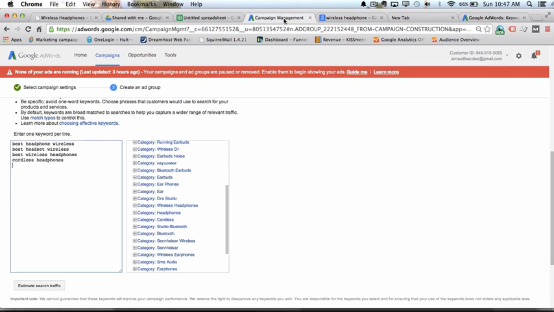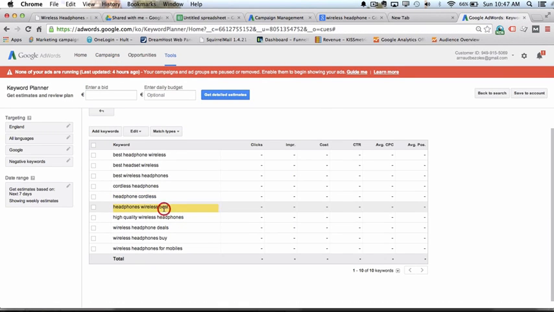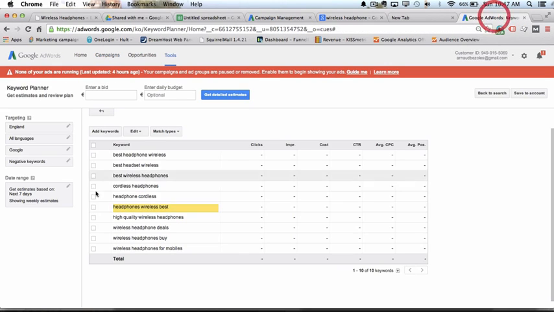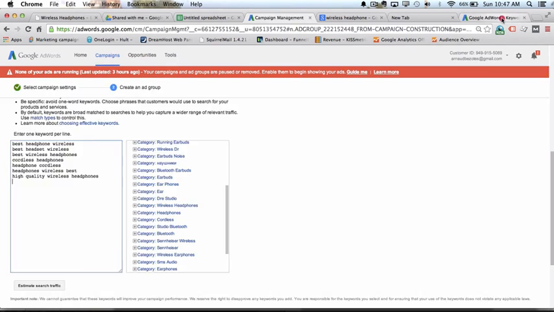Now it's easy to do it manually because we only have 10, but I would recommend taking an Excel or a spreadsheet and putting everything in it if we have dozens of keywords.